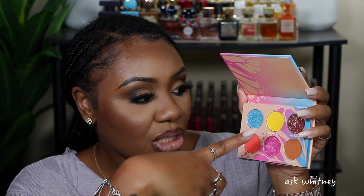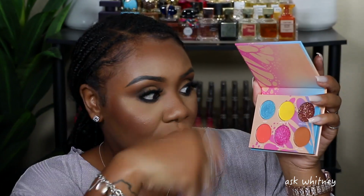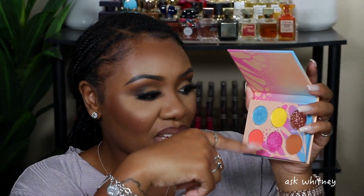And that is going to be the La Mariposa palette. This is a collaboration with Ami Angelina. So this is what this one looks like. And I believe for my review on this palette, I'm almost positive I had to grab another palette to complete the look because this was so random. Yes, the yellow and the orange shade pair well with each other, and even the camel shade, but then you have these other shades that you can't do anything with.